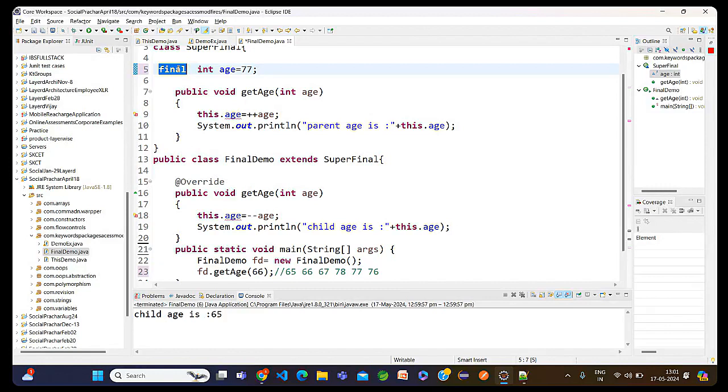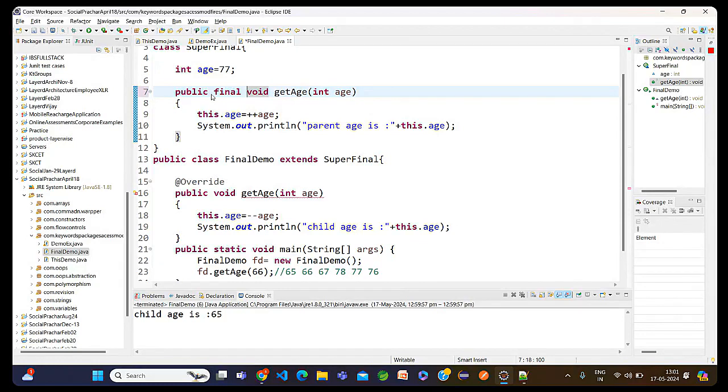It's a fixed one. But suppose I use the final keyword before the method. Okay, before the method. In which line are we going to get an error? 13th. Exactly. Why?